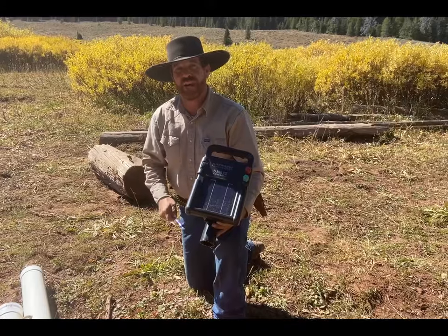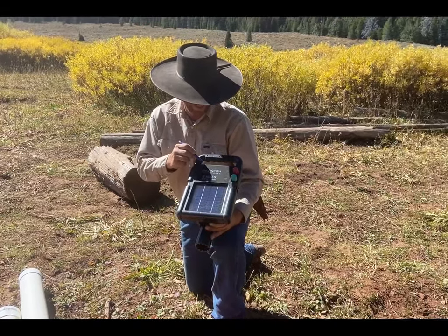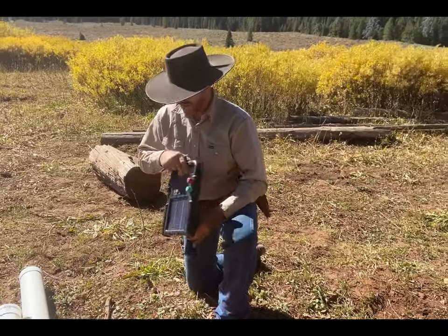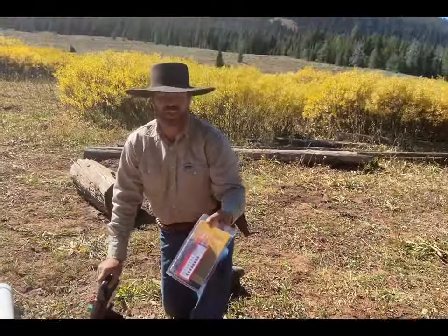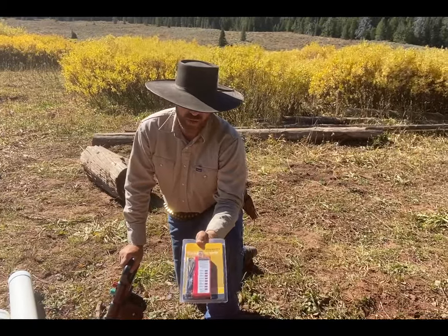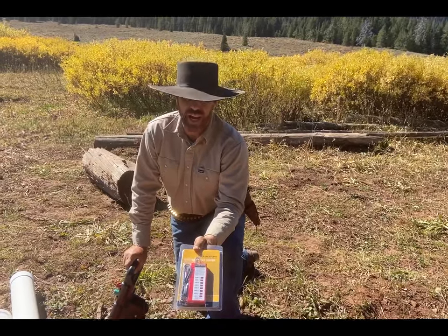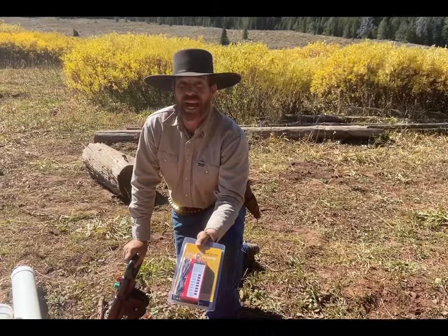I think you should have a tester. On this one, there's a little window that says fence is okay, so you have a self tester to make sure it's working properly. Or if you have this system, you can just go and get yourself an electric fence tester. They range from $18 up to $55 or more, depending on what kind you get. But this will tell you how many volts are pumping through the system, so it's pretty handy to have too.